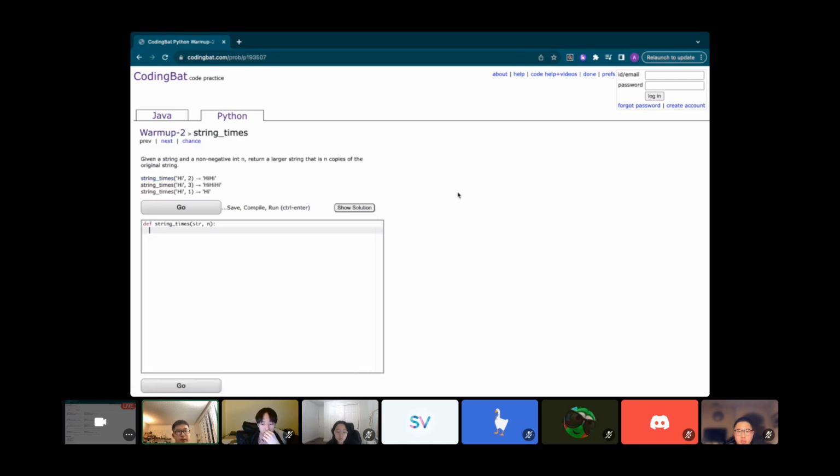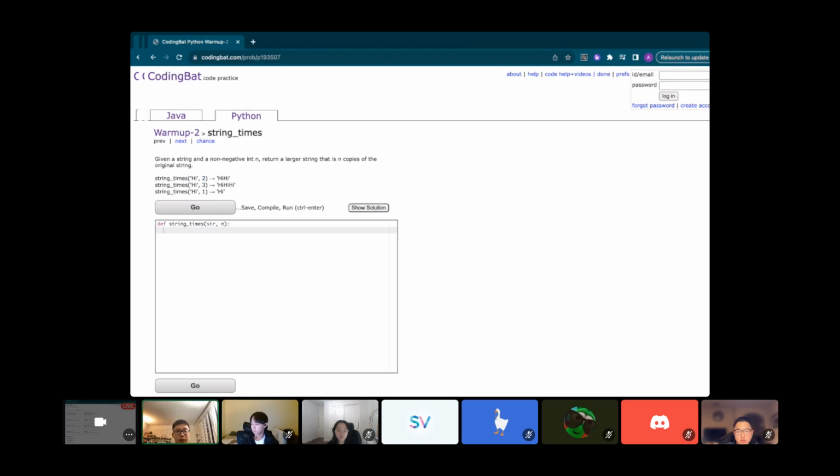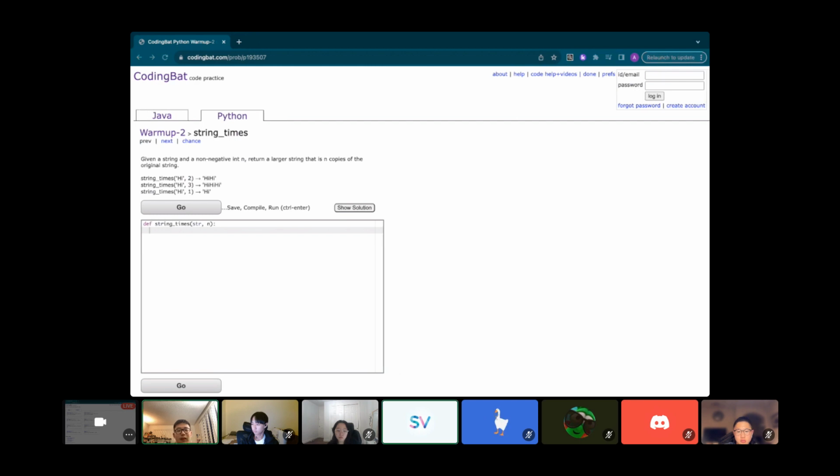And then first one, string times. Here, given a string and a non-negative integer n, we want to return a larger string that is n copies of the original string. So basically, we want to repeat the string a certain number of times, which is specified by our second parameter. The string is in the string parameter, and our number is in the n parameter.